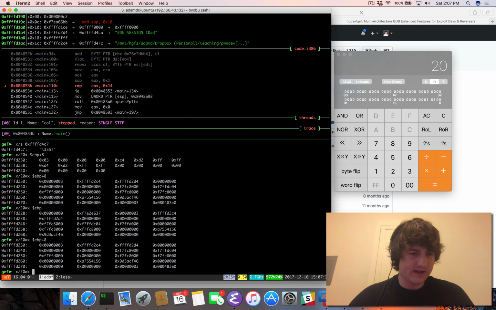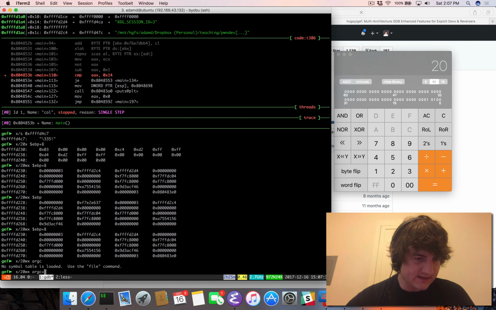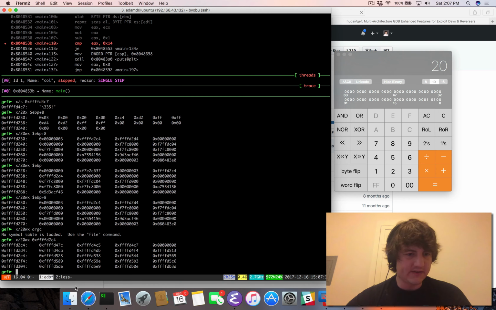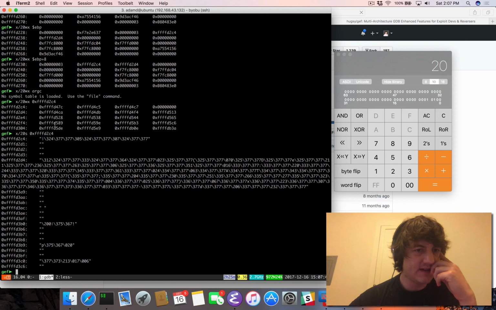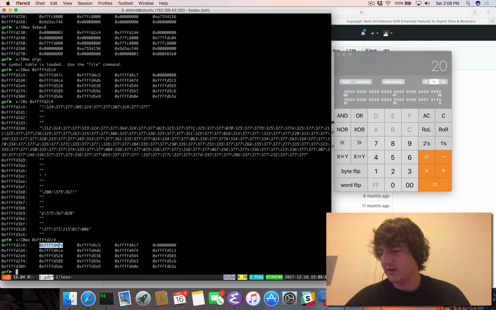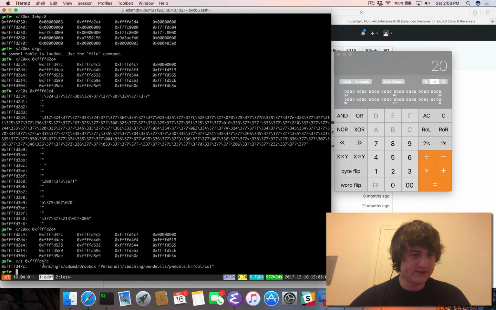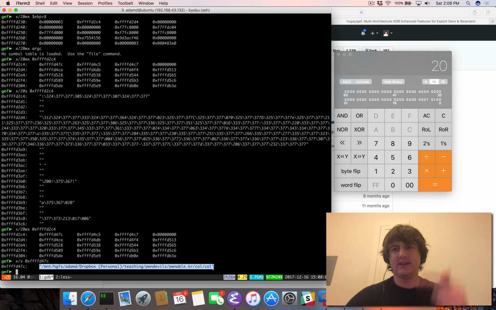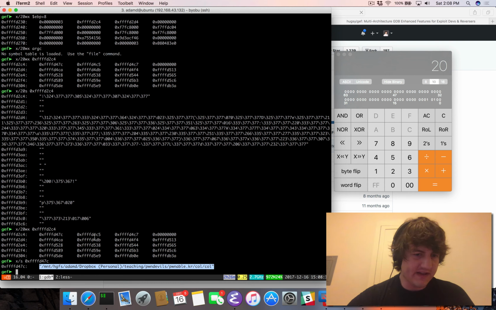This value here is going to be a pointer to an array of pointers, argv. So if we do x/20x of this, that will give us a list of pointers. Now I'm going to use s to tell it to interpret these as strings. Okay, that didn't work, so let's go back here. This very first string should be our argv0. Yeah, this is perfect. This is the path that GDB used to execute this binary. Awesome.